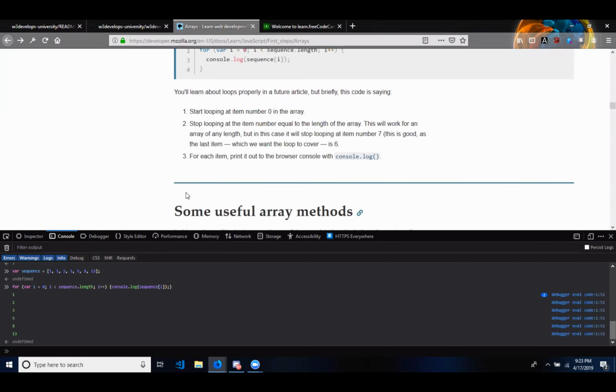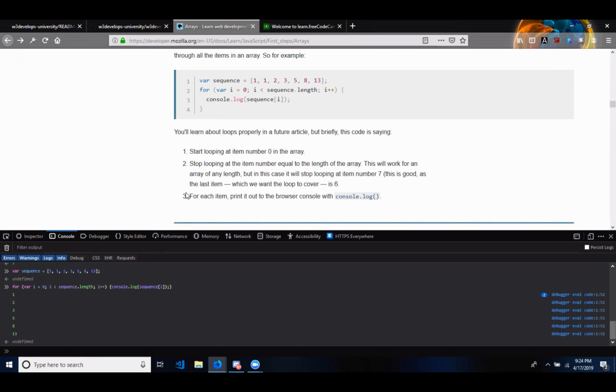You learn about loops properly in a future article, but briefly, this code is saying first start looping at item number 0 in the array. Number 2, stop looping at the item number equal to the length of the array.